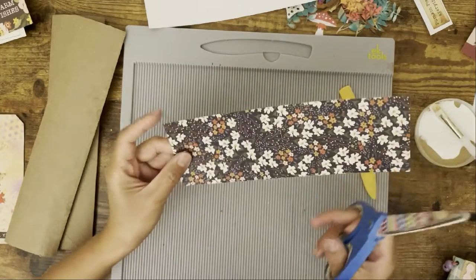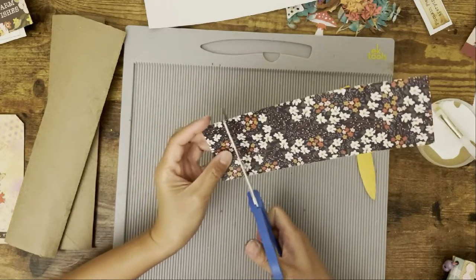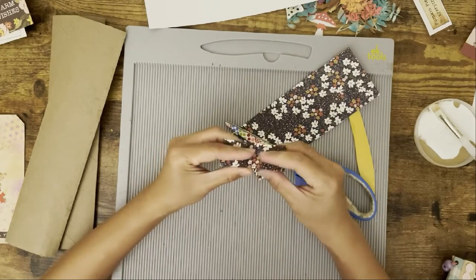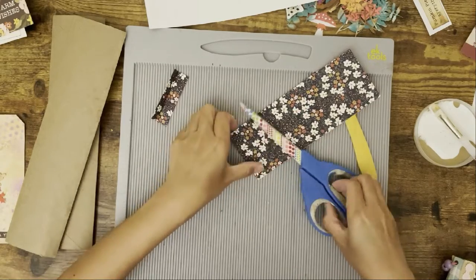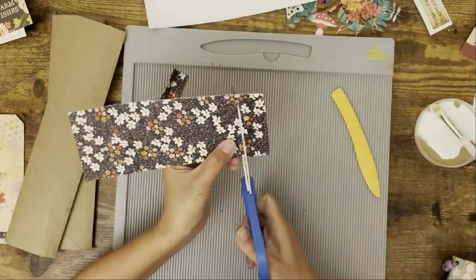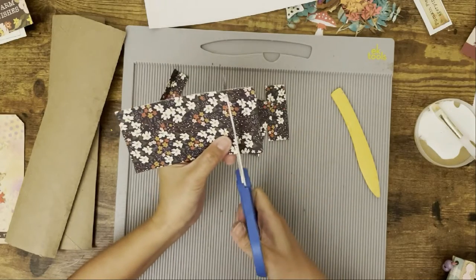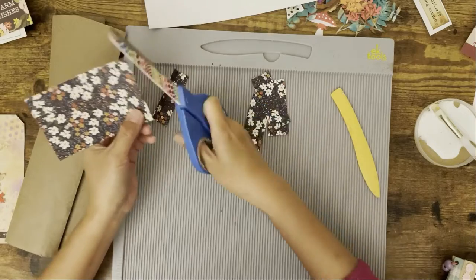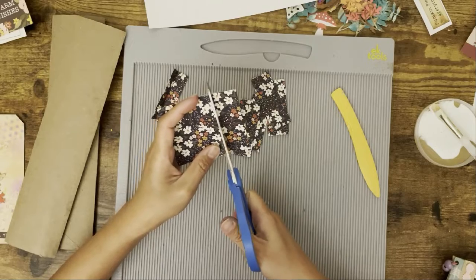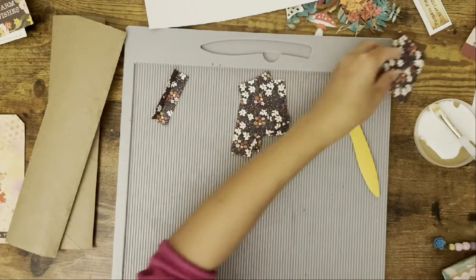So, is this dark? Okay, so we're gonna cut 1 inch each. Boy, I can't see it. Is it my eyes? Okay, 1, 2, 3, 4, 5. Save this one because you're gonna use it for the cover of the spine. So I'm just gonna save it for now.